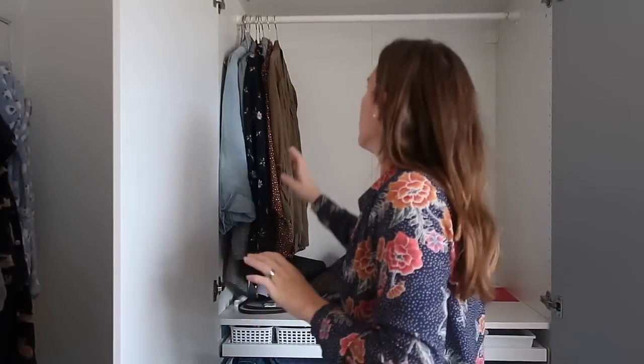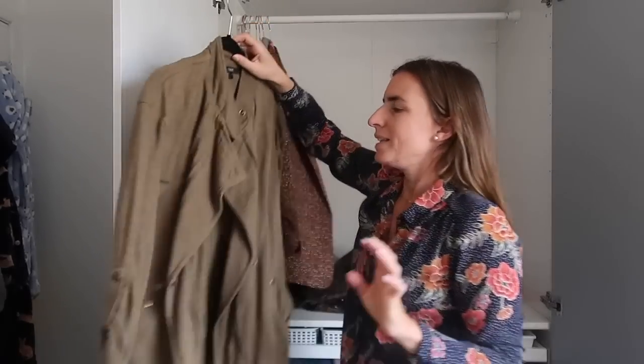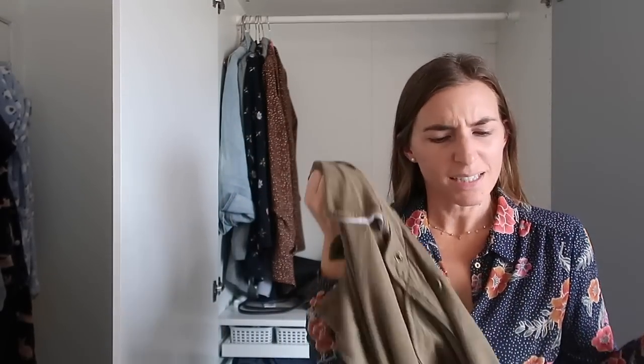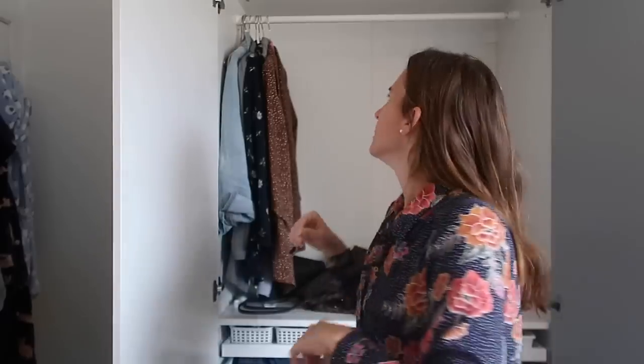I love that. This is something I never reach for, you know when you wanna wear it, but I just never wear it. Again, it's from Next. I've had it for years. I'm gonna get rid of it. I think it's the neckline. It's kind of like a biker style, no collar, no structure, just kind of awkwardly hangs.